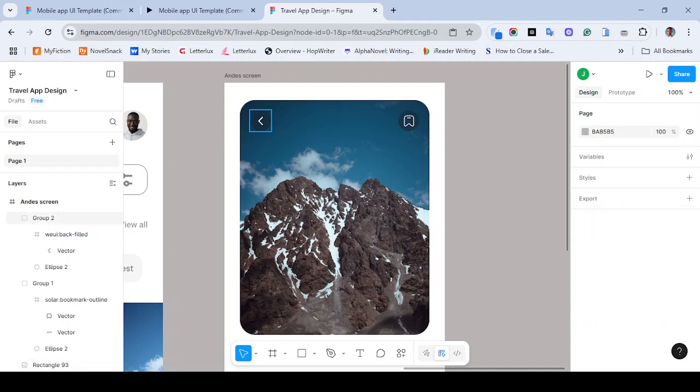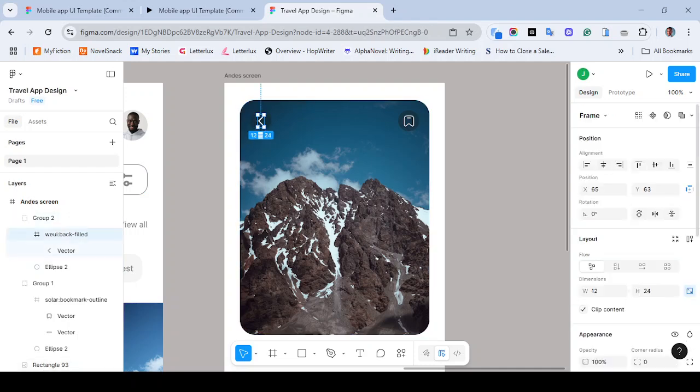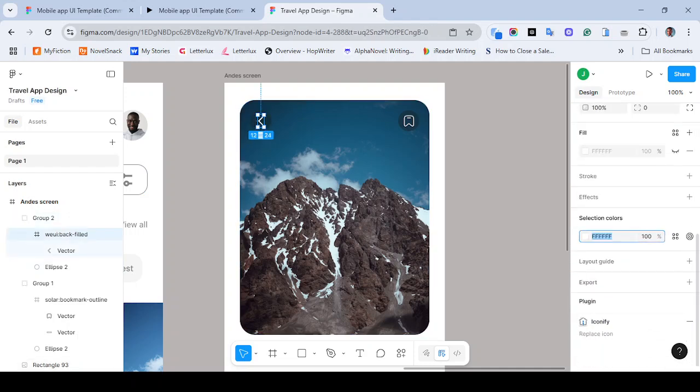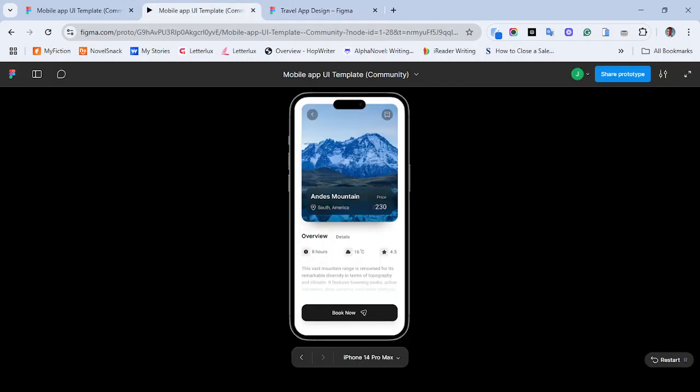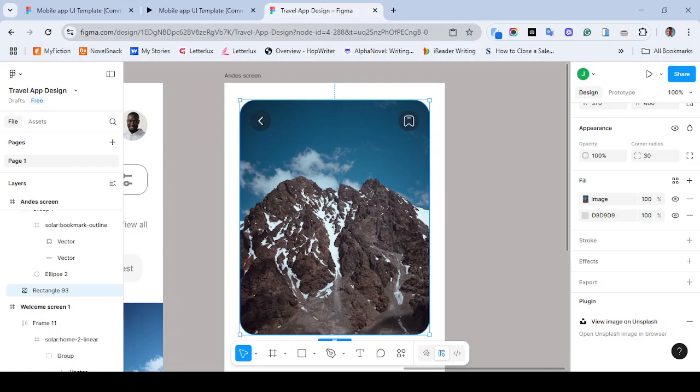I think it's cool the way it is. I just need to change the color of the icon. Okay.